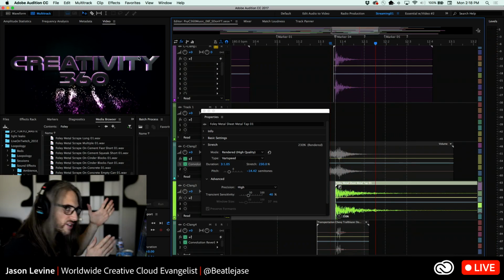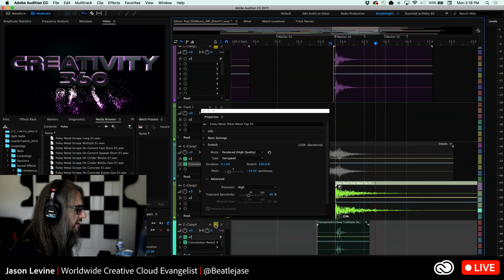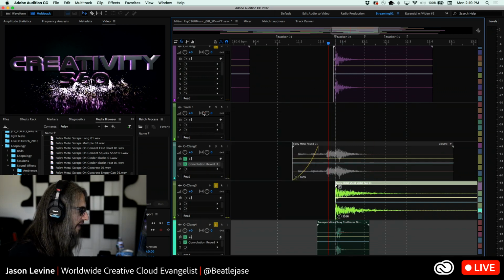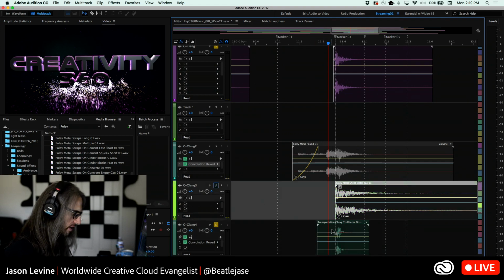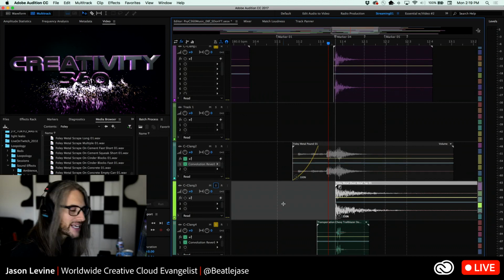Right, and you can see it really just falls right into place against the animation. You can still see the marker there, so I knew where the attack had to line up for all of these. And then the last piece was, again, to get just a little bit more of a thump, a low-end thump. And for that, I actually used a Chevy Trailblazer door. This is in the Transportation collection.